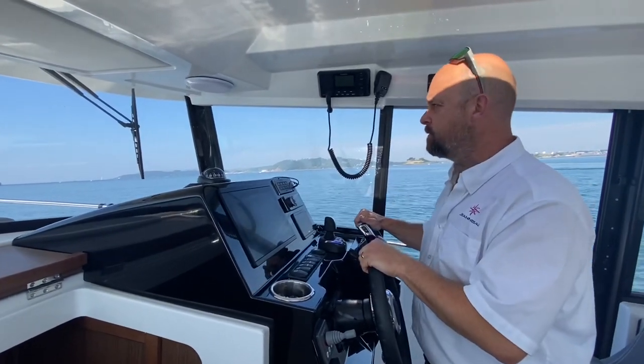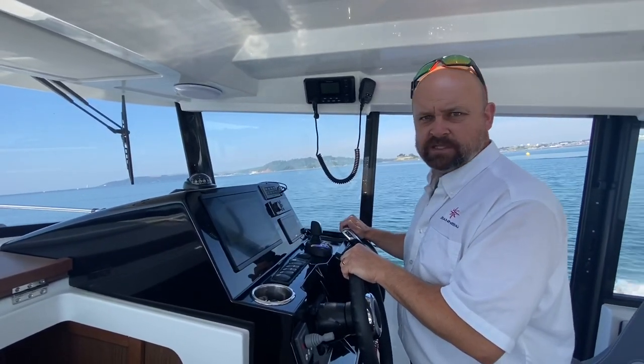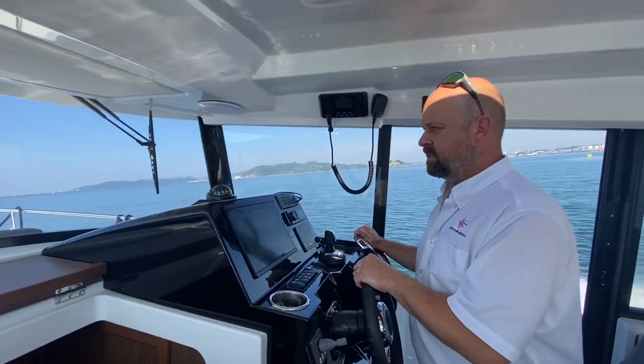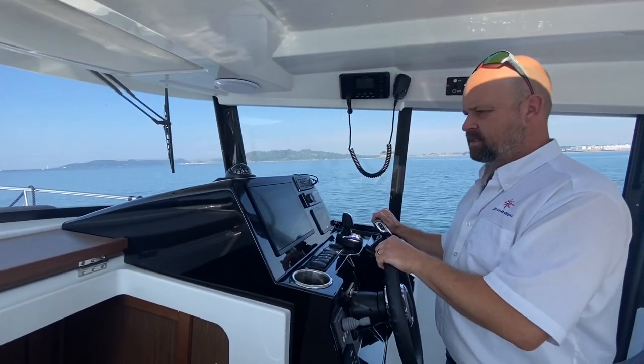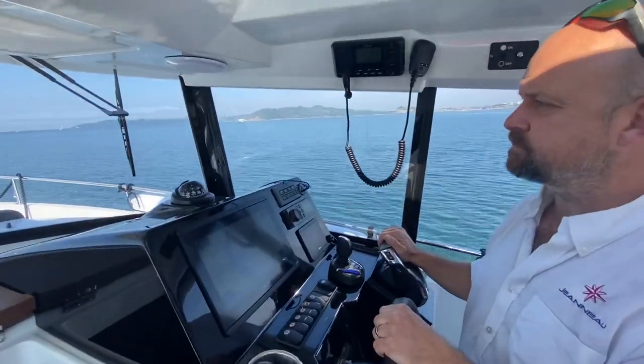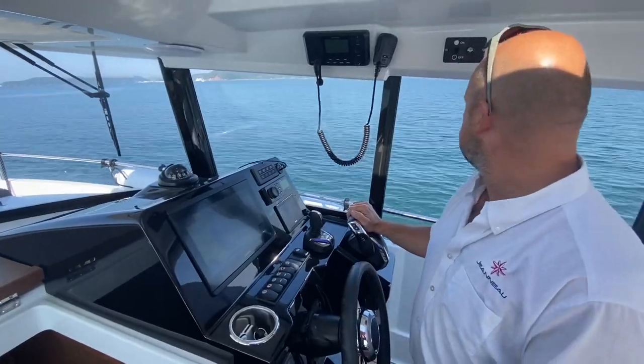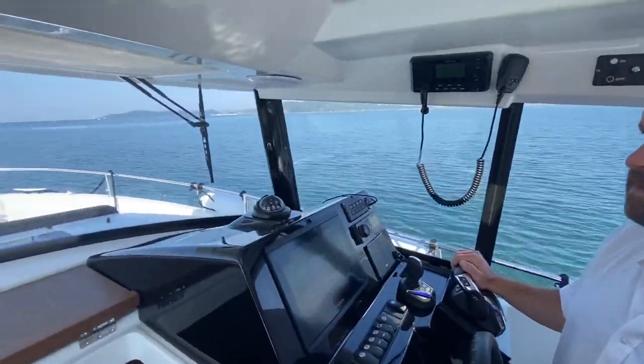And the sunroof open, but the acceleration is rapid. And straight away we're doing 20 knots. I can't go too fast because the drone won't be able to keep up with us, but it's a beautiful day, very little swell.